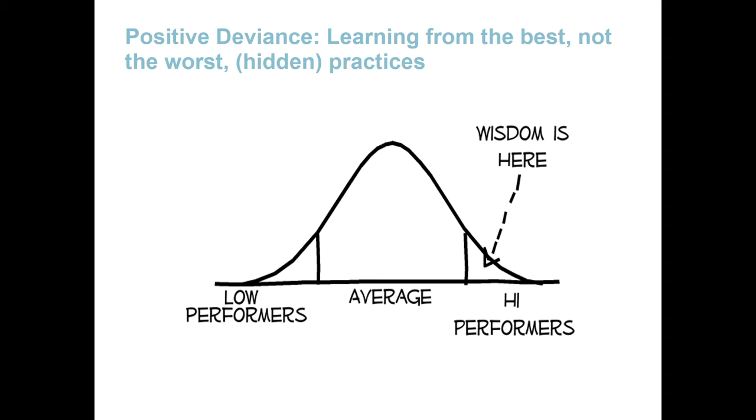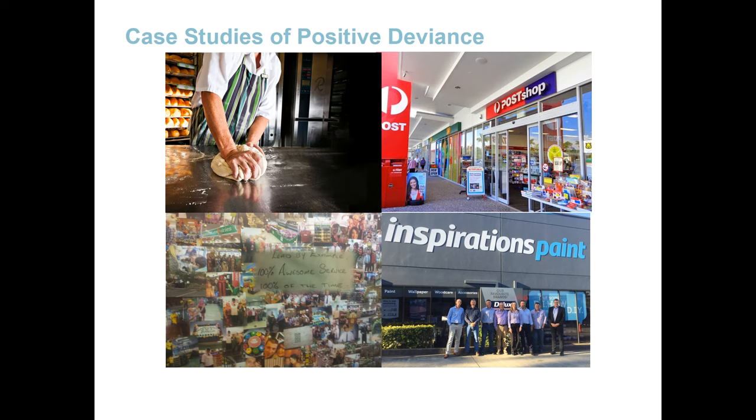Let me show you some stories from research we have done on positive deviance in settings such as bakeries, postal service, franchises, and supermarkets. What is common among all of these is they're all fairly standard. So if you are a retail organization and you have thousands of supermarkets, all of them are run similarly. You have standard operating procedures, role descriptions, and KPIs that apply to all of these supermarkets or to all bakeries or to all postal shops. If you're a post shop, you have to sell letters, you have to sell postal services. It's all fairly standard.